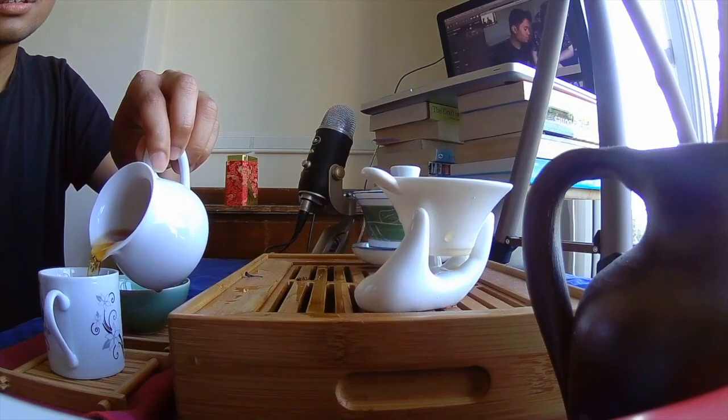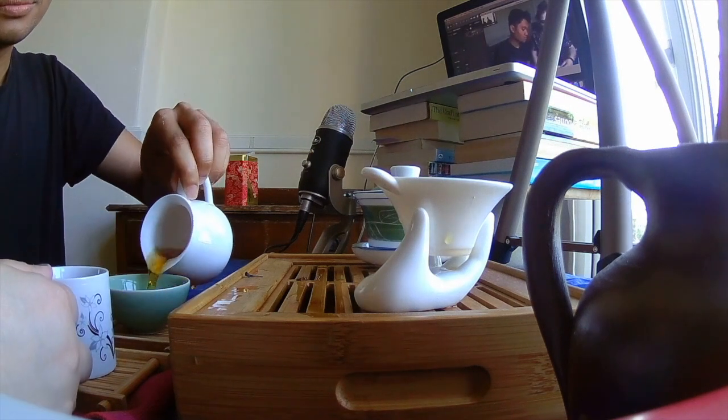Okay, this is really light. Yeah, compared to the first few ones. Okay, thank you. So it is this kind of darkish colour still, but it is lighter than the first few. I can smell the vanilla again. Yes, it has evolved again. In taste, I find it very similar to the last. Now I feel like there's a bit of a disjunct between the aroma and the taste, because they are no longer the same thing. You're tasting a lot of the tea and not so much the aroma of the vanilla.